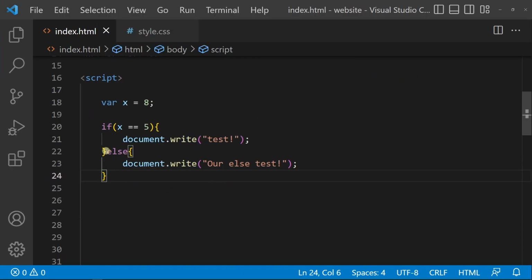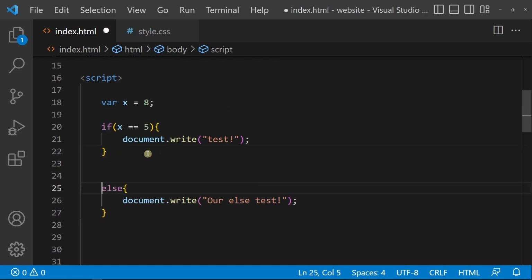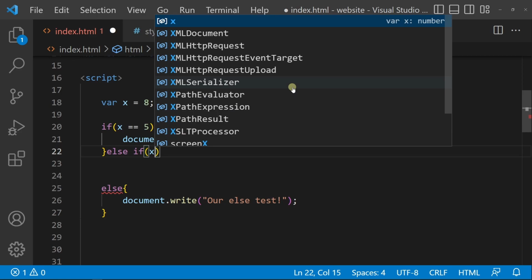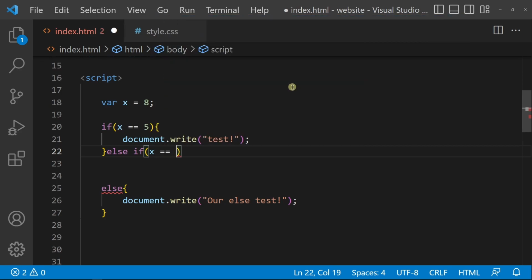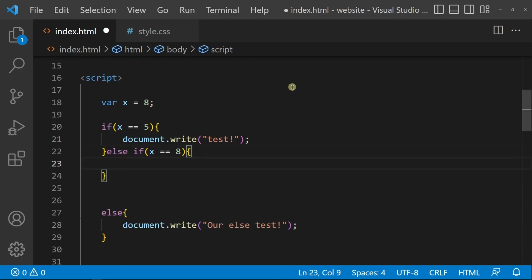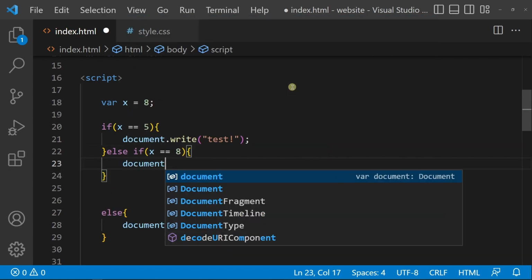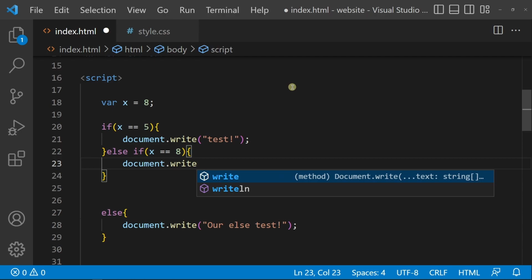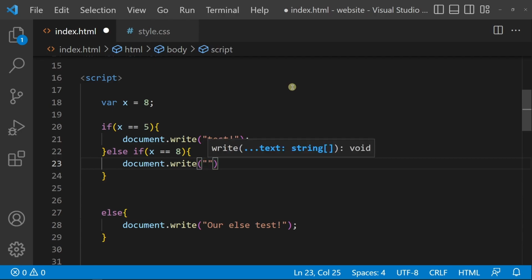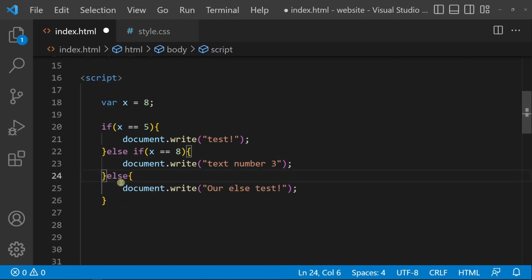So we need to create some space, and we write else if brackets, and here we put the condition if x equals 8, then curly brackets document dot write text number 3 semicolon, and we can put this else back to its place.